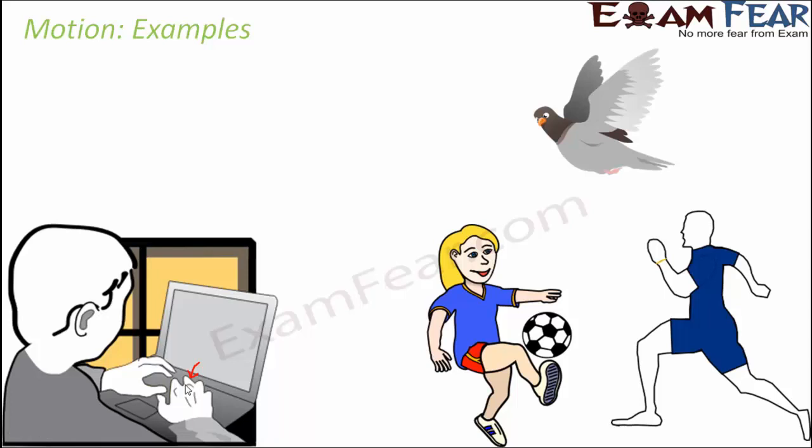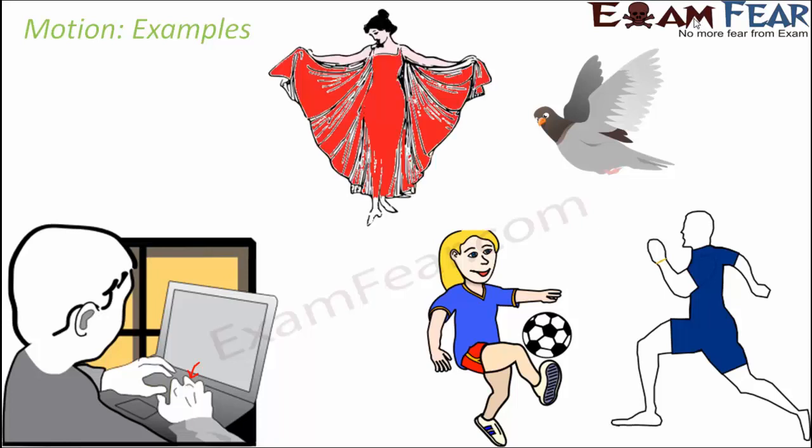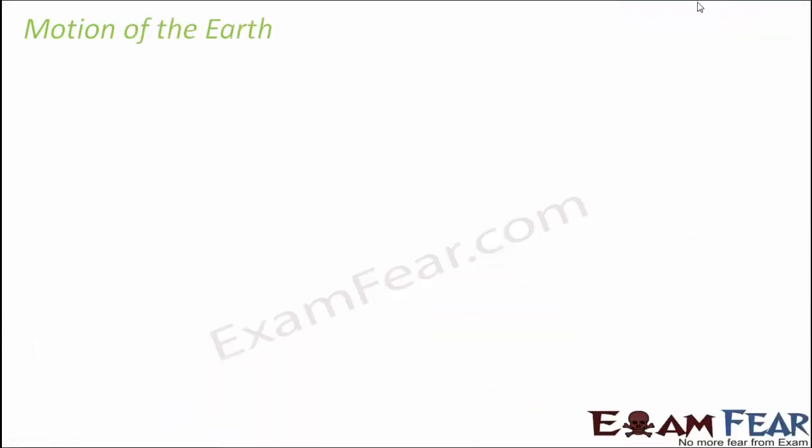Think of a bird flying from one place to another. That is nothing but motion. Think of a lady dancing. When you dance, you move your hands, you move your legs, you move your body. All parts of your body are changing position with time. So again, you are said to be in motion. These were some common examples of motion which we see around us.